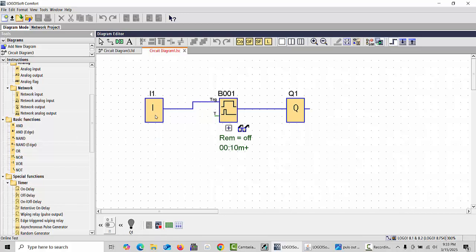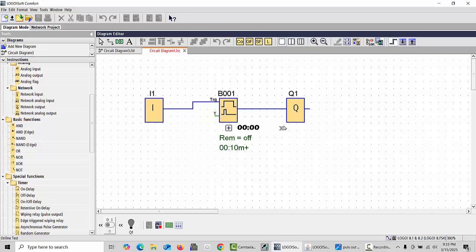You can see in the program it is now highlighted in blue, and a symbol is shown for the time duration, which we set here for 10 seconds. When I give the signal, after 10 seconds the relay will be off. So I give the signal, and you can see our output is immediately on, and when its time is completed, for example the 10 seconds we put, after 10 seconds it will be closed. This is the first function.